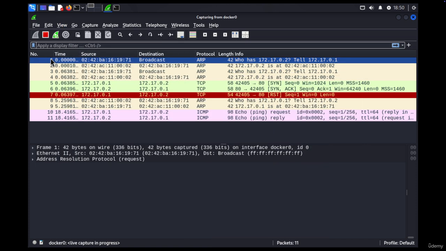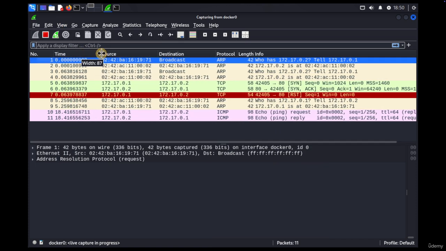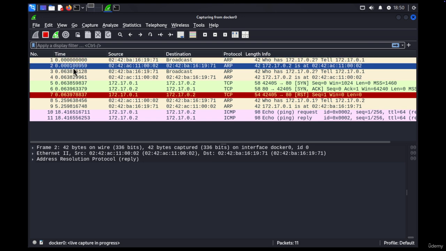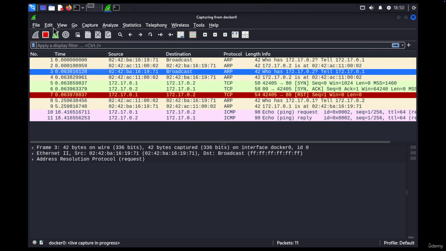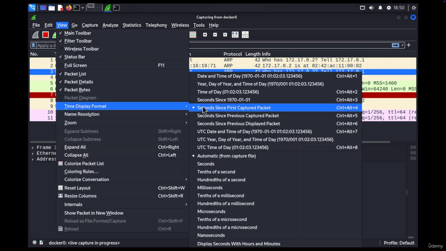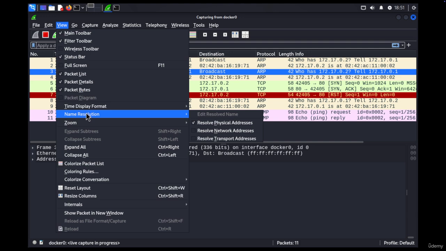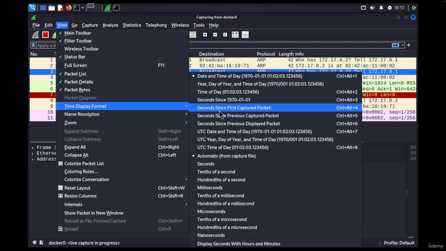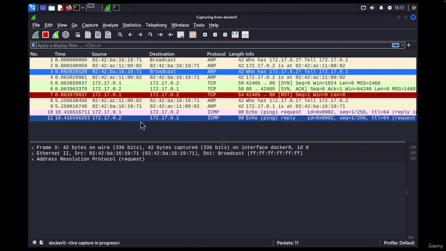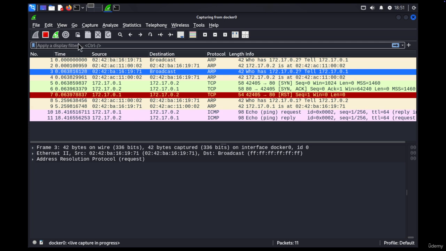Right now it's showing how many seconds have passed since the start of the traffic capture. But you can obviously change this as well. For example, if you go here, you can say, no, I want the timestamps in year, month, day, hour, minute, second, and this is going to change here as well. So it's very flexible. However, I've always felt the default settings are actually good enough. We want to see the time starting from the first packet capture onwards, so that it makes it very easy for a temporal understanding. And then there are other options as well.